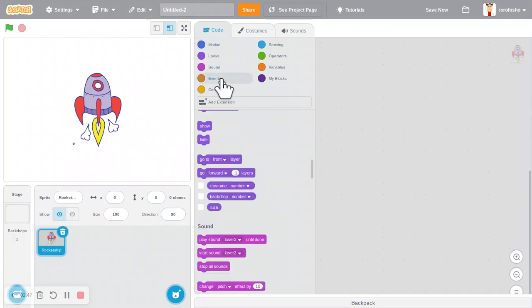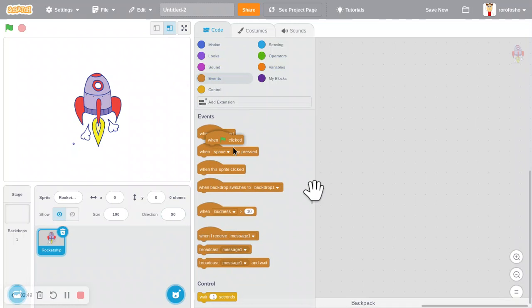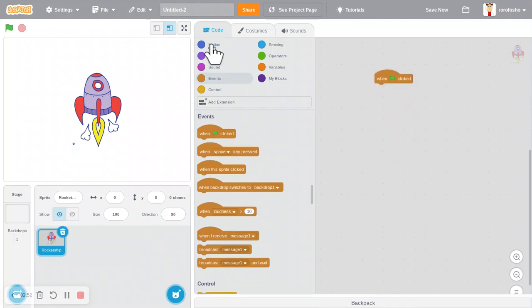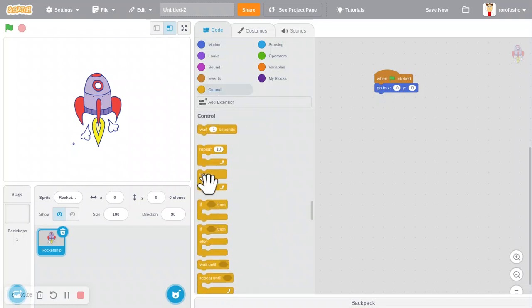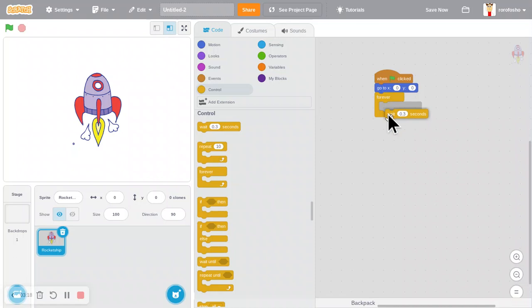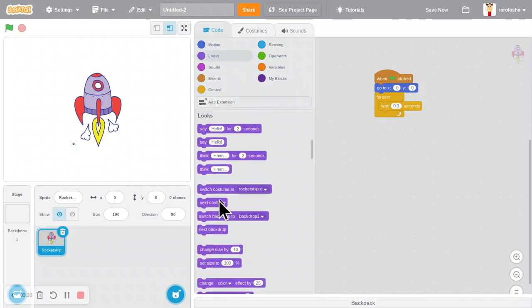Now let's say, when flag clicked, go to 0, 0, which is the complete center position of the Scratch canvas, as you can see on the canvas. Forever, we will type the frame rate as 0.3 seconds. Next costume.